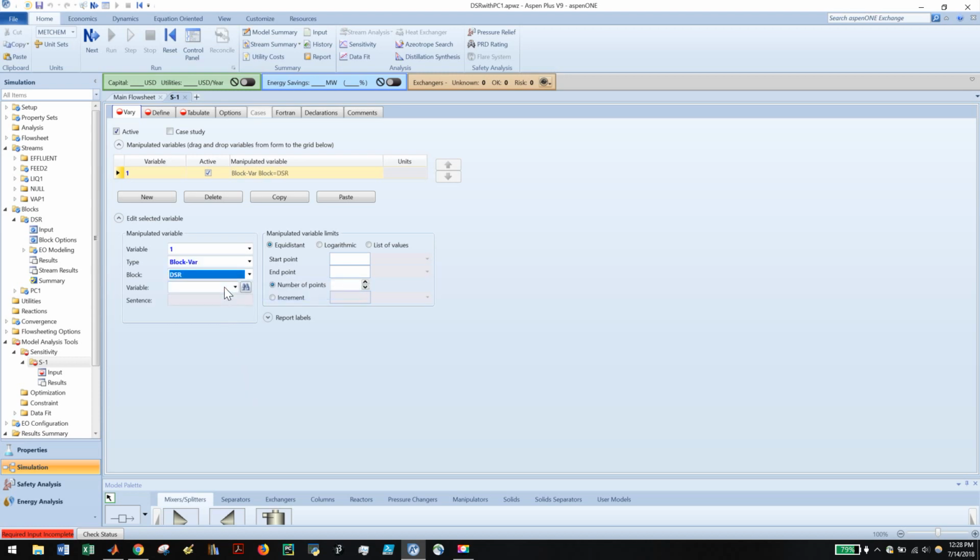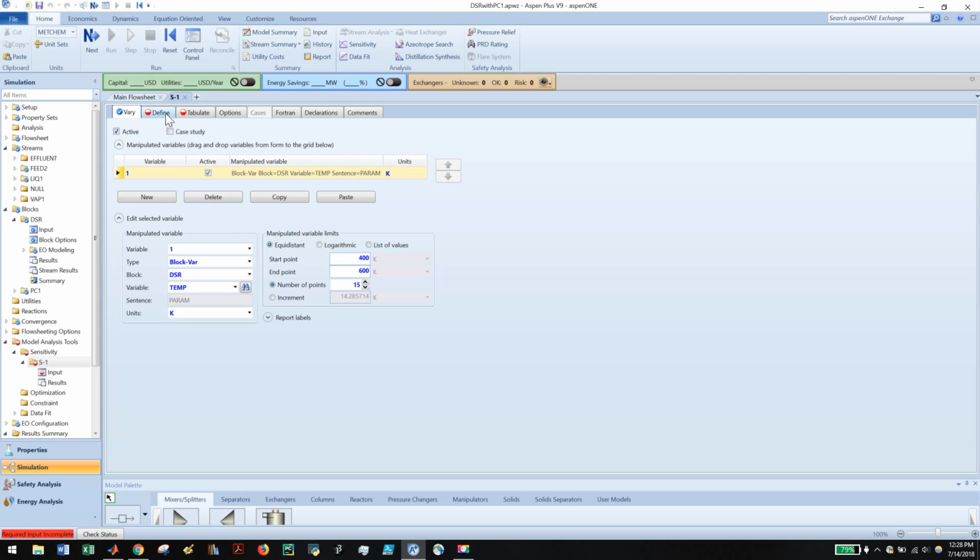So the domain, the DME synthesis reactor, we're going to change temperature, and I'm going to be working in units of Kelvin. And the temperature range that I'm going to be working with is going to be from 400K to 600K. And I will tell Aspen to calculate the effluent conditions for 15 data points. And we have now fully defined what our independent variable is.